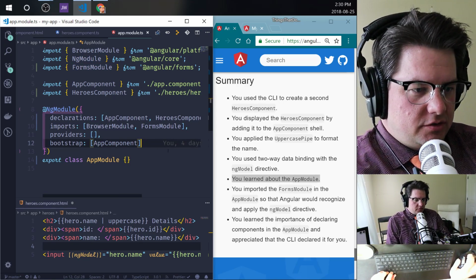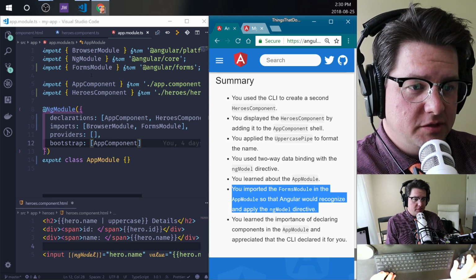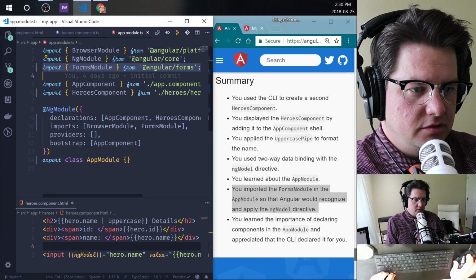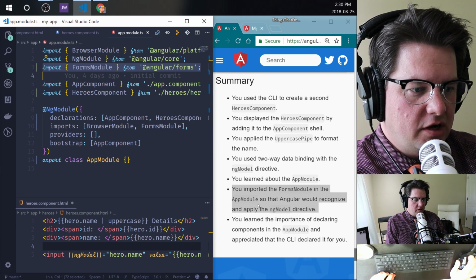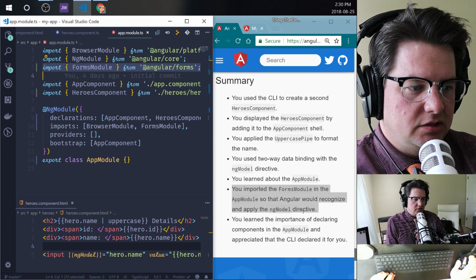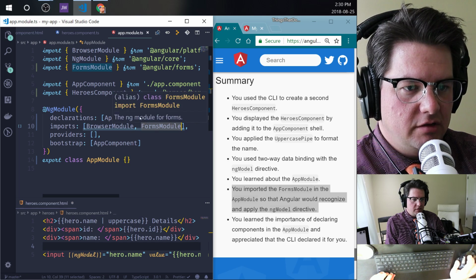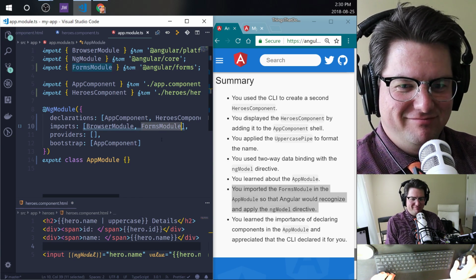So here we go. We learned about the app module. You imported the forms module. Here we go, forms module in the app module. Yes. So that Angular would recognize and apply the ngModel directive. So forms module is down here. We put it in imports, and we had to import it before we could import it.